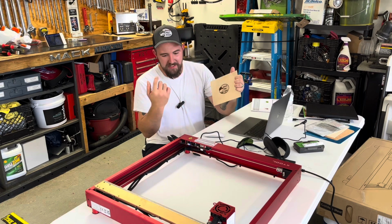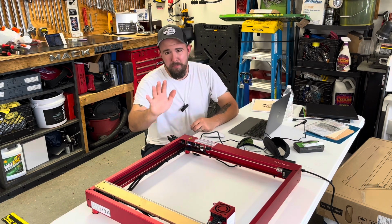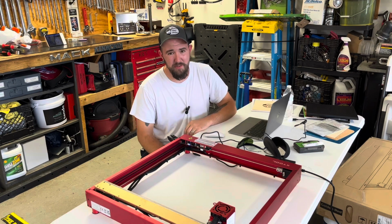And I don't know if you guys saw the smoke pouring off this thing in the video. I don't know if it does it justice, but bear in mind, whenever you're doing this, make sure you're in a well-ventilated area because she does put off some smoke, especially if you're doing wood.